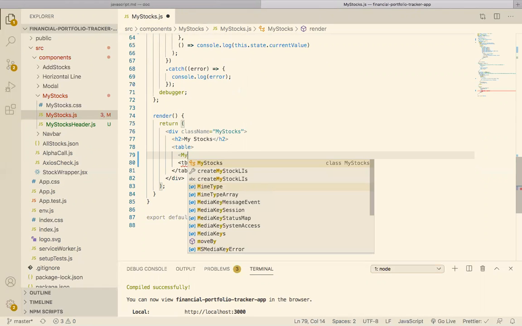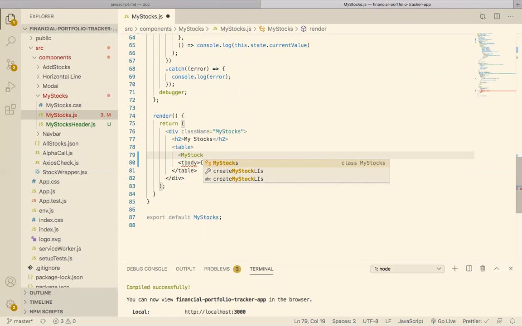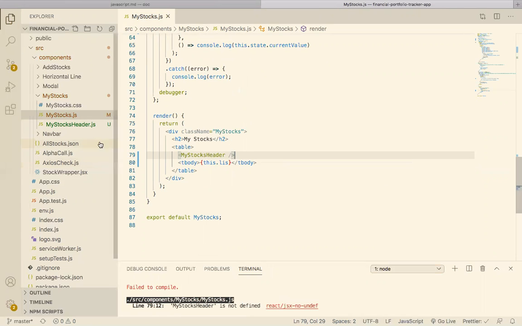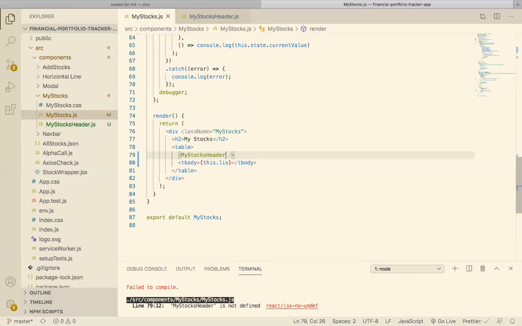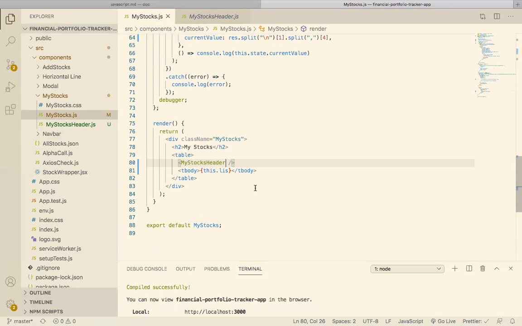MyStocksHeader. It should have been auto imported actually. Okay. So I press Control space to get the auto import. Okay, now we have the MyStocksHeader here, and what we don't want is to call this function createMyStockAlias again and again.